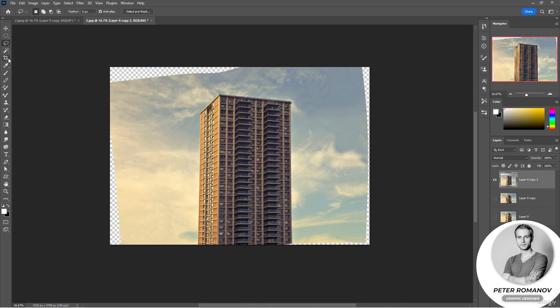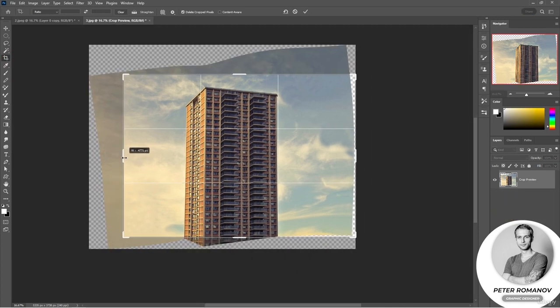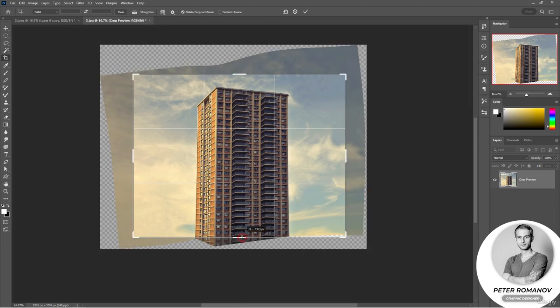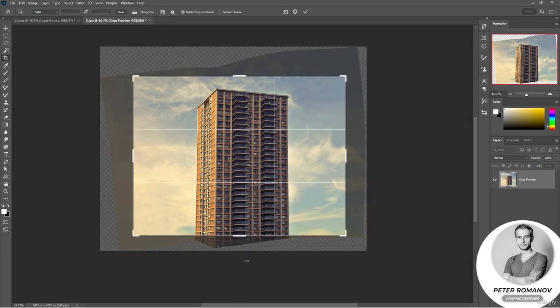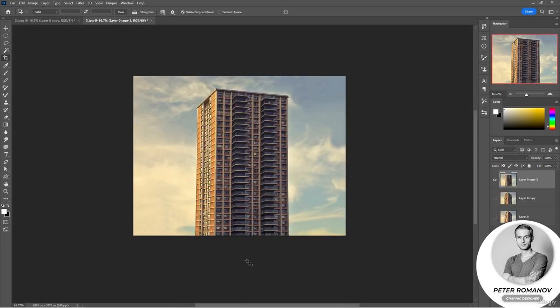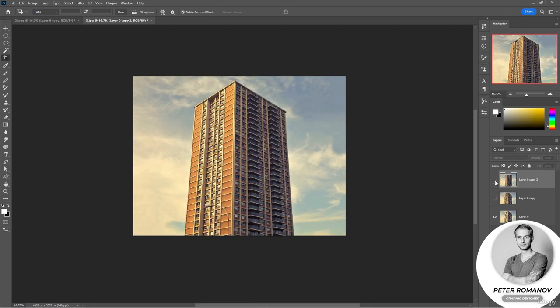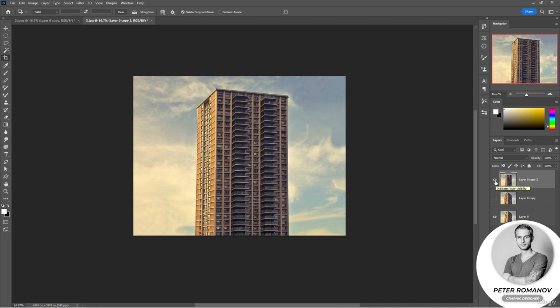We'll take a tool called the crop. Click on it and just cut off the areas we don't need. Well, for example, like this. So just click twice somewhere in the center of it, and you get this option here. So let's see what we had, and that's what we got as a result. That's the way this transformation works.